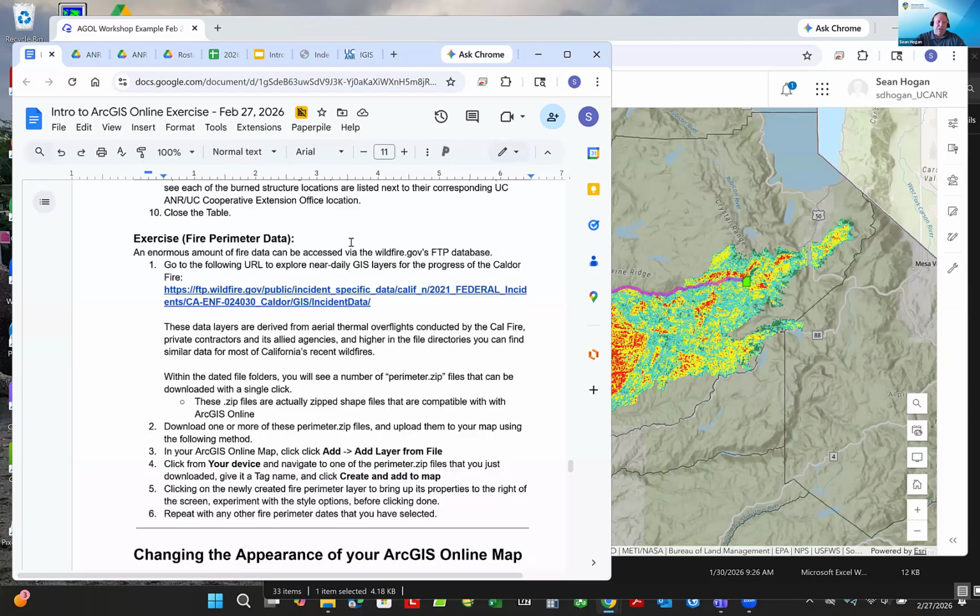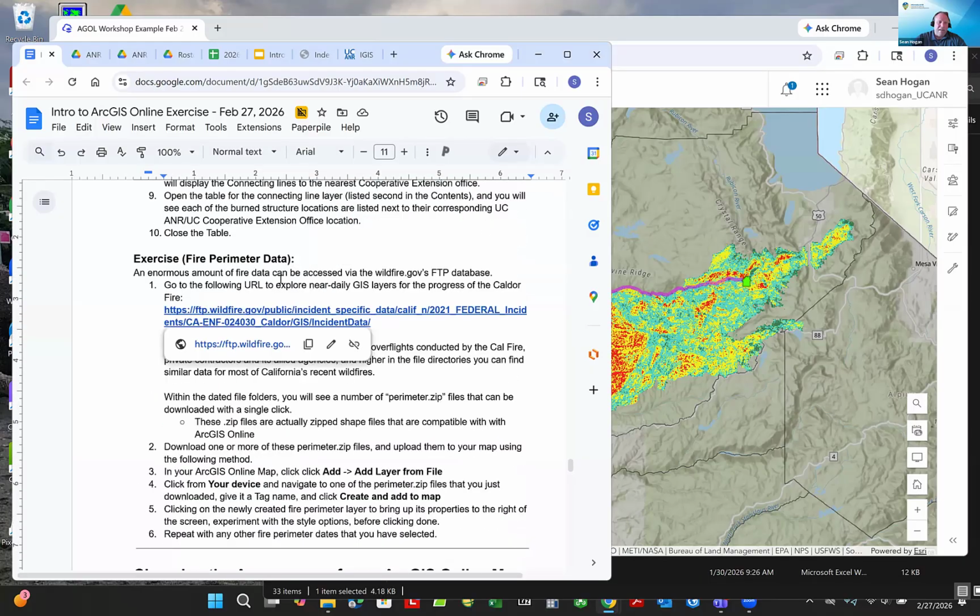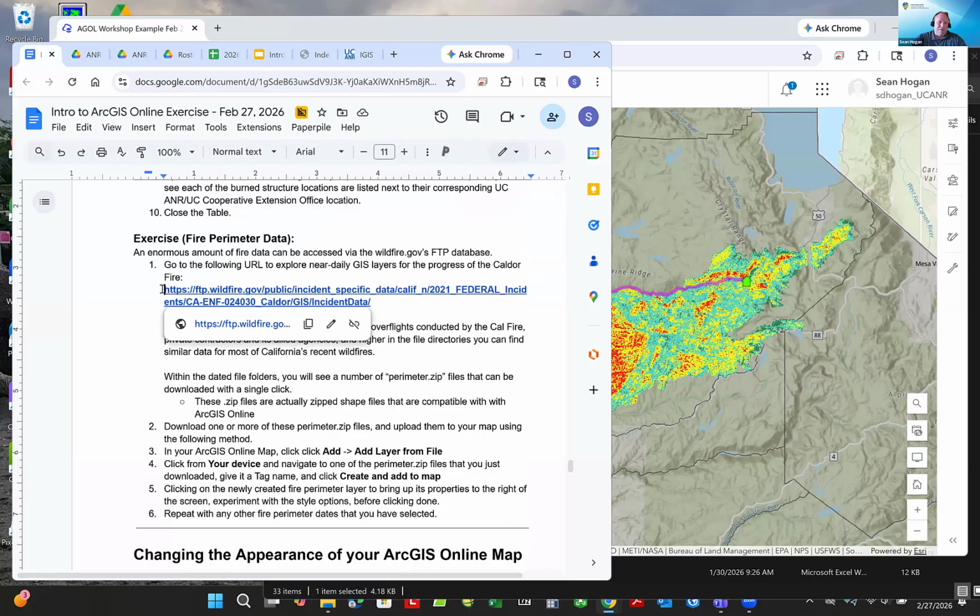At this point, I had people calling me and asking me, "Hey, I heard you have a map of the fire." And so I would go and check to see if there was any updates. And it was usually like later at night, they were pretty efficient. They got this, what we're going to look at here in a moment, up every day. They're GIS folks. So what that is, this layer right here. It's on page 19. The exercise fire perimeter data. This is from CAL FIRE's FDP database. If you copy that and paste it into your browser, in my case, I can just click on it.